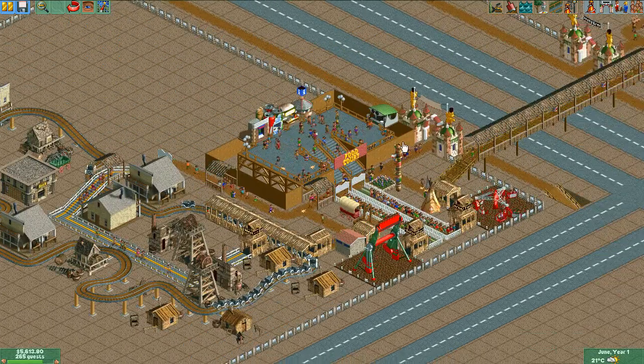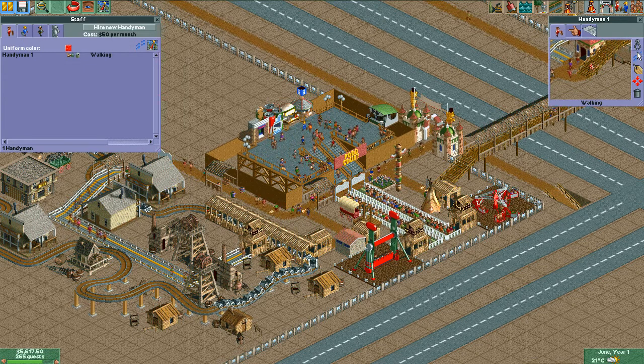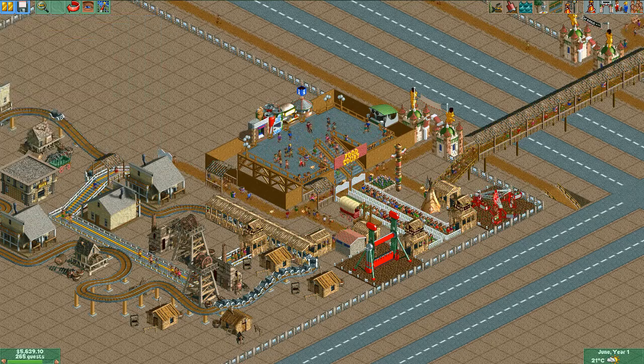But that of course means we also have to do a Wild West at one point, which is, I guess, what you have to be a roller coaster. You are not doing your job. Get up here and start cleaning up. Okay.